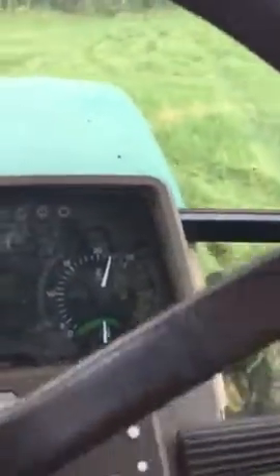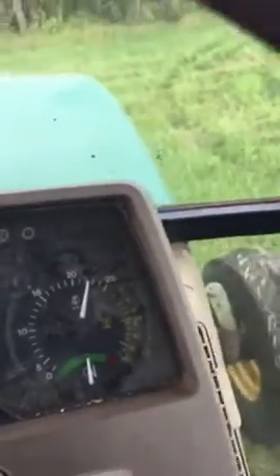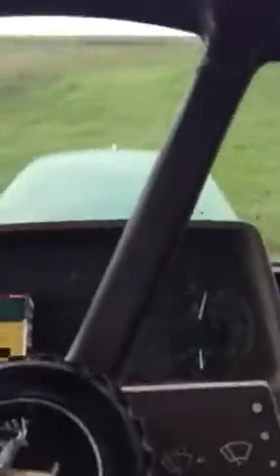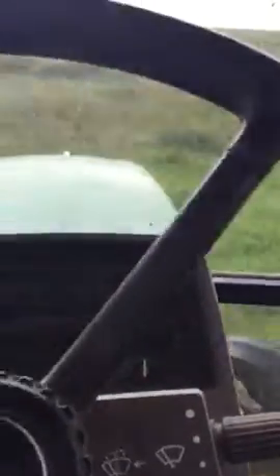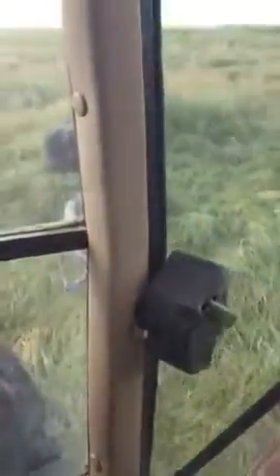Today on DLT Hayes we got the bush hog on and as you can see our rad job is holding out. Cleaned up a little bit of the tractor on the outside and decided to throw the bush hog on and get some of our hay yard ready. As always it seems I just kind of get carried away when I get something going, and came down right here below the house mowing up some of this long grass and trying not to get stuck.